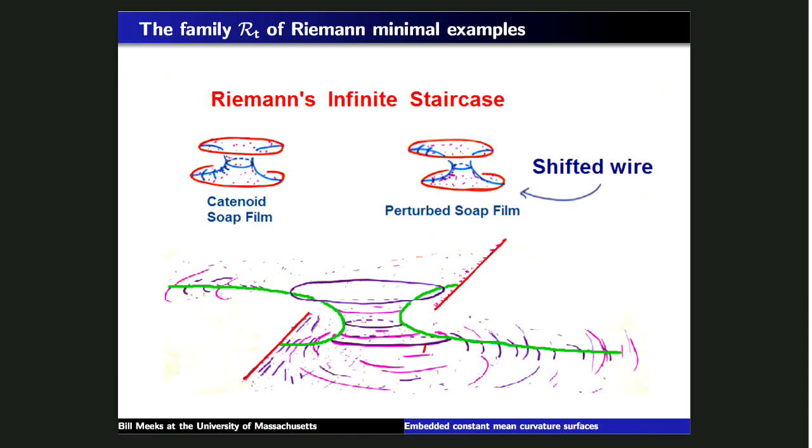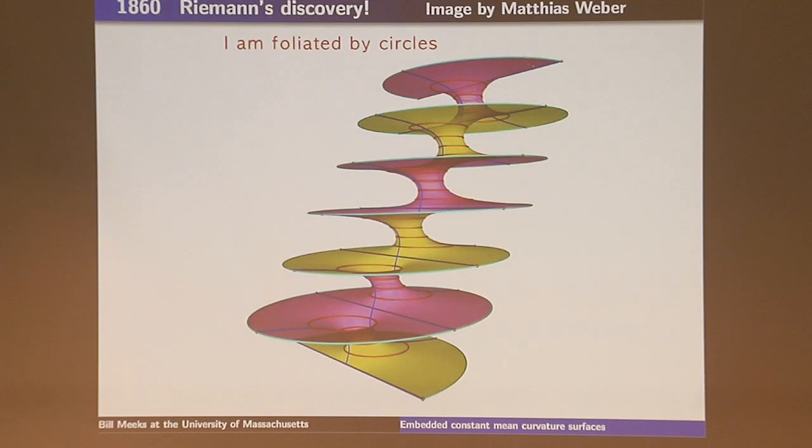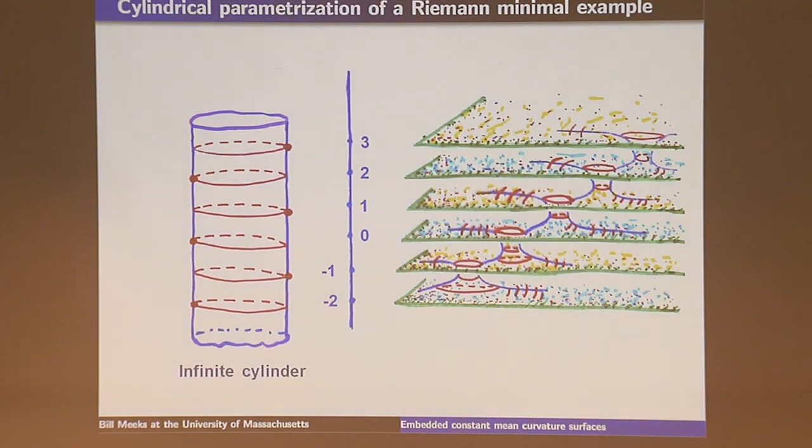So if you do this and then come down, it turns out I get a whole lot of surfaces. So just shift it a little bit. That's an analytic property, being circles, and the circles actually in finite time become straight lines, and then I can do Schwarz reflection by rotating around these lines and continuing the surface, and I get a singly periodic surface. Okay? And here's a beautiful picture done by Matthias Weber of the interesting part of that surface. You can see it looks like catenoids, and they're stacked, and they're foliated by circles and straight lines. Okay, and he defined these in terms of the Weierstrass P function on rectangular elliptic curves.